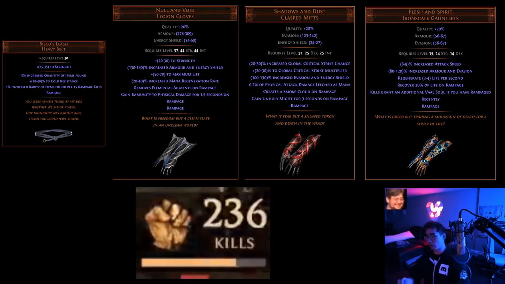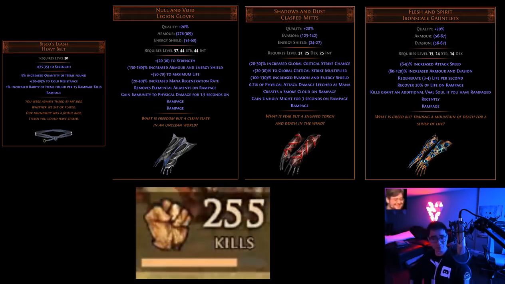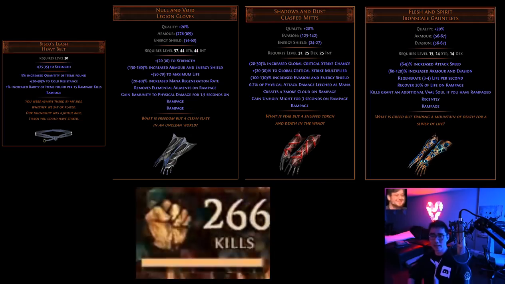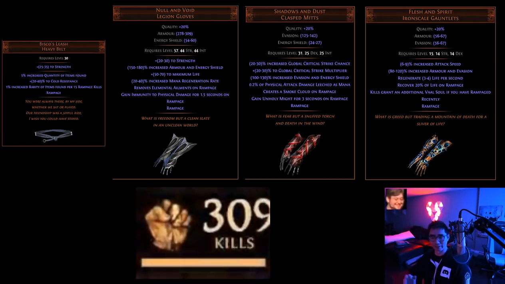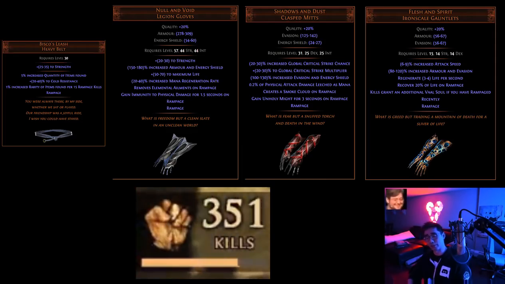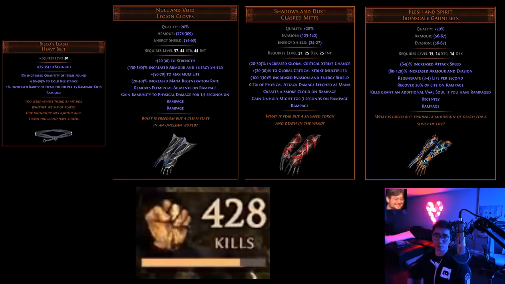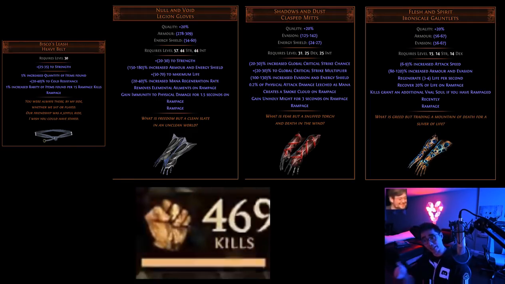So these are items based off of Rampage. We have a Null and Void with the gloves, which is, I guess, my personal favorite out of all of them, because you don't really need that much crit anymore, and having life is nice and defensive is nice. The Shadows and Dust and the Flesh and Spirit. The Flesh and Spirit is, I would say, widely regarded as probably the worst of all those, but it is the cheapest in terms of getting a corruption on them.